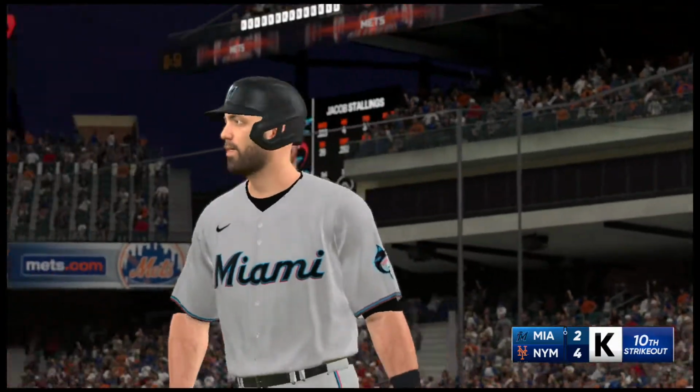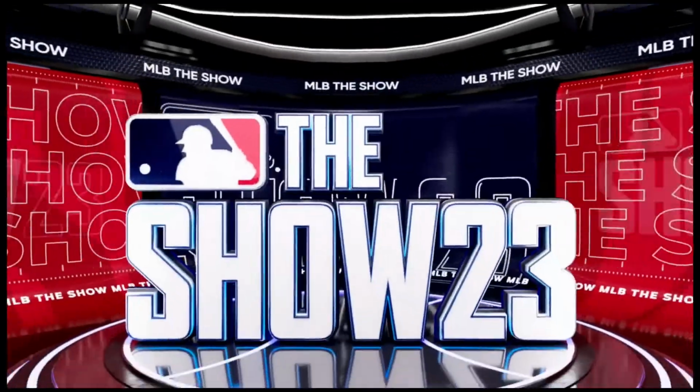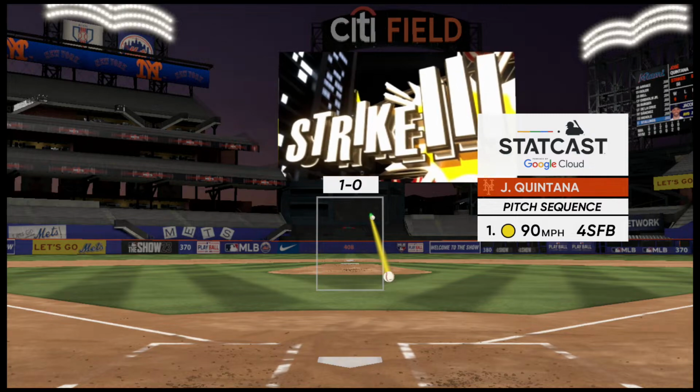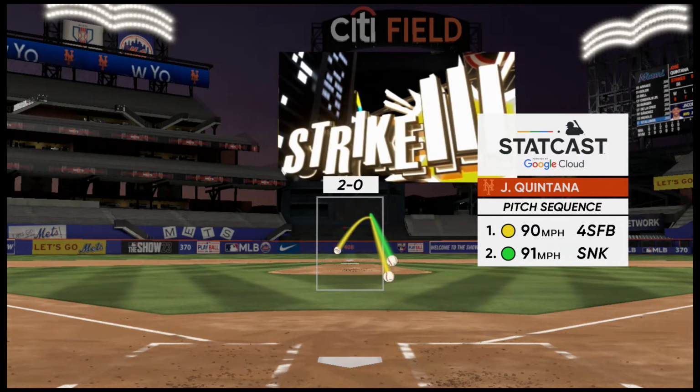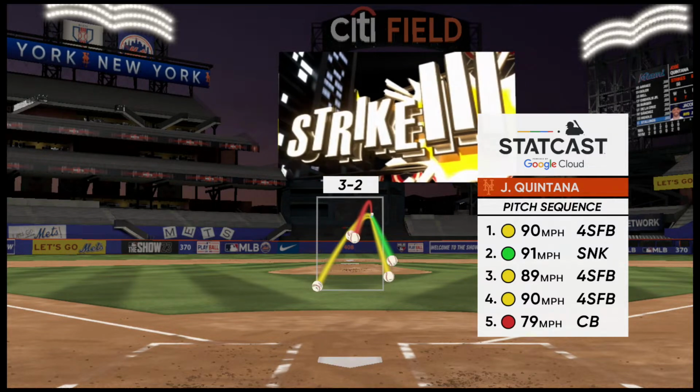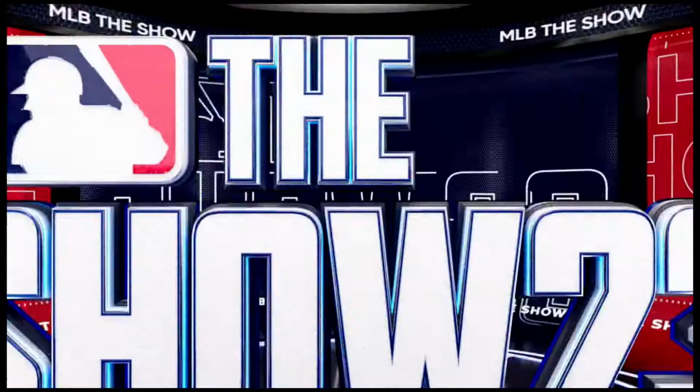Well, he hadn't seen that changeup the entire at bat until that put away pitch, and it's pretty tough to deal with as a hitter. You're up there battling, trying to read and react with 2 strikes, and then all of a sudden a pitch comes out of nowhere, and it's a good changeup. It's just almost impossible to hit it when you haven't seen it.